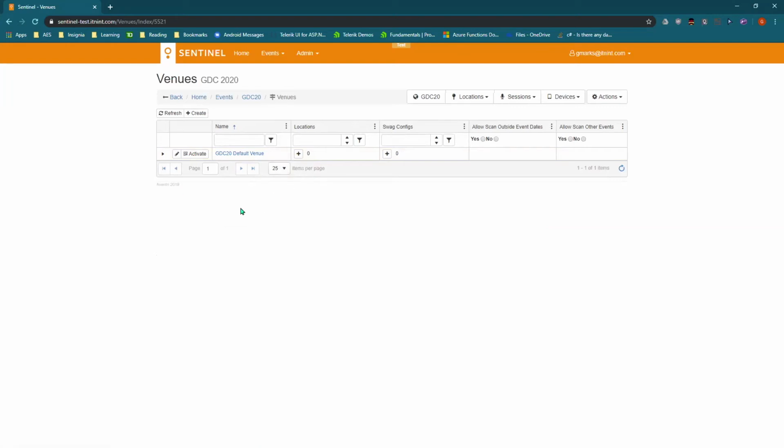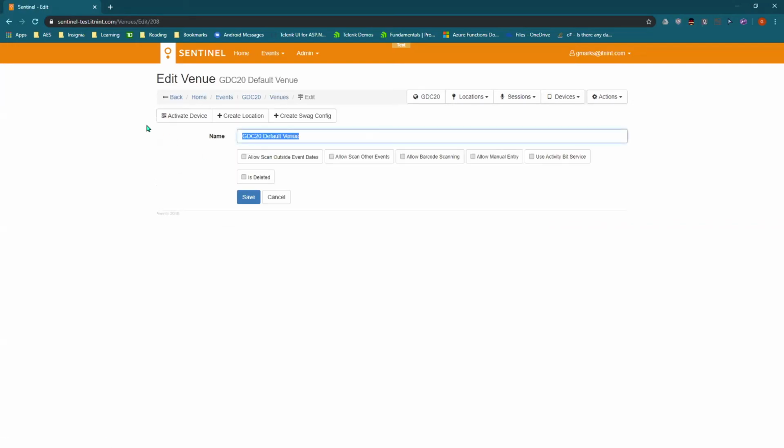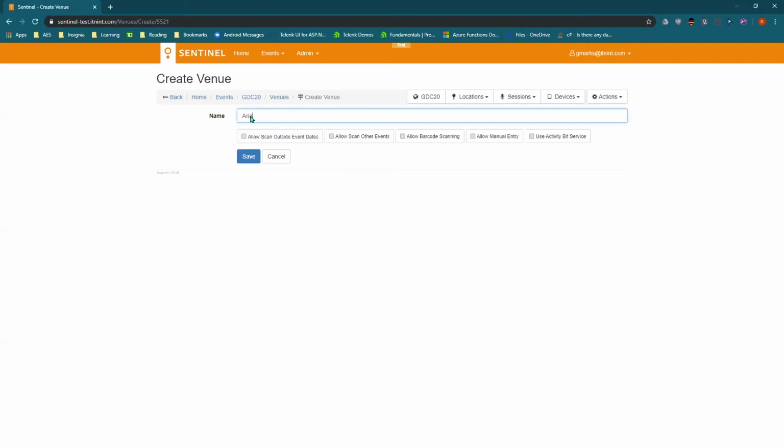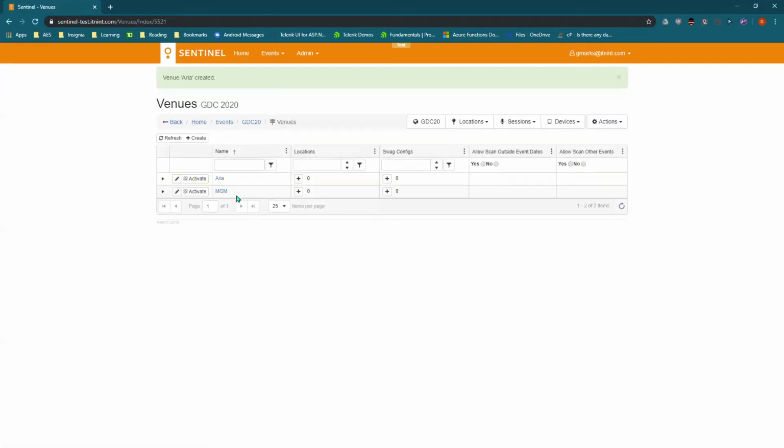If it's a more complex event, it's going to have many venues. Now you can add the additional venues. Something I think some people have not realized and other people have is that if you, let's say, have 3 venues, you don't need to keep this one. You can change it to, if this event is in Vegas and we want an MGM venue, and then say we also need one for ARIA. And now we've got our 2 venues, and we don't have to have that default venue anymore if we don't want it. It will show up in lists and things where you can pick venue. So if you don't want it cluttering up your lists, you can just rename it to one of your real venues.